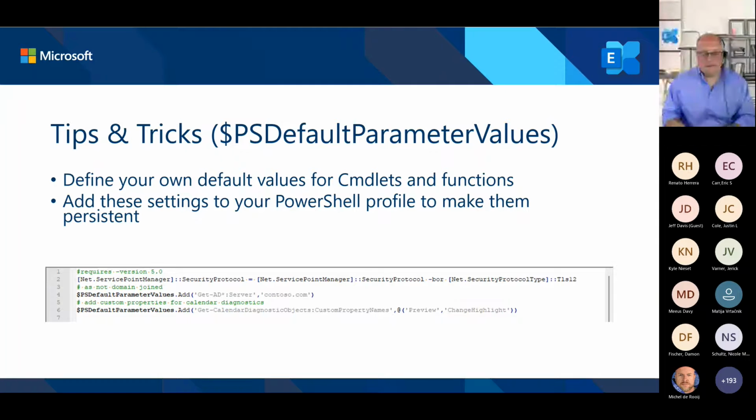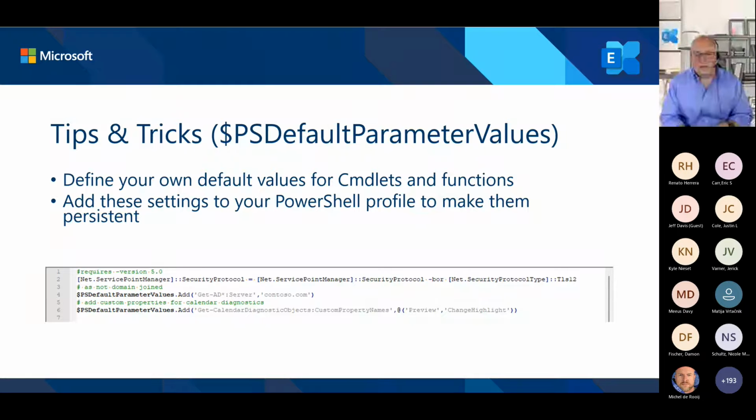At the same time, for the next value, I add the Get-CalendarDiagnosticObjects cmdlet, which I definitely use very often, because everybody has issues with calendaring, and everybody wants to know why their calendar item or series was removed or canceled, and who did that. I have to use this very heavily, and I came to the conclusion that it definitely helps if I also define some custom property names, but I don't want to type them all the time.